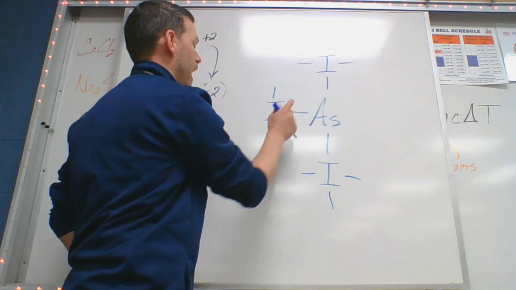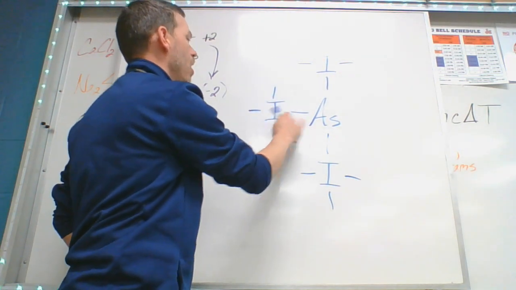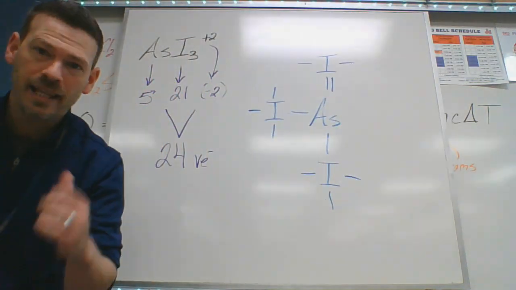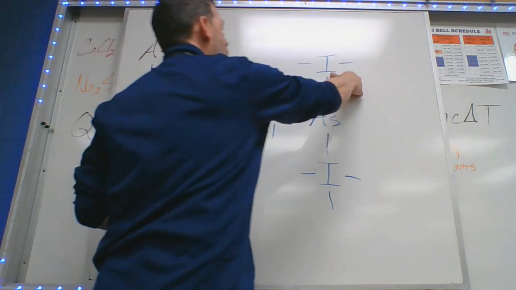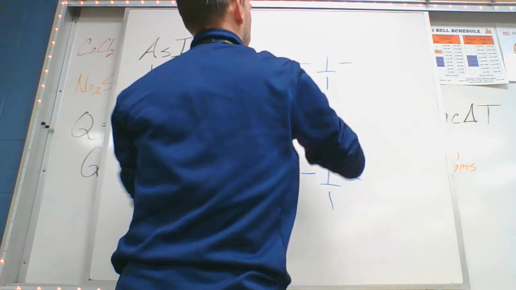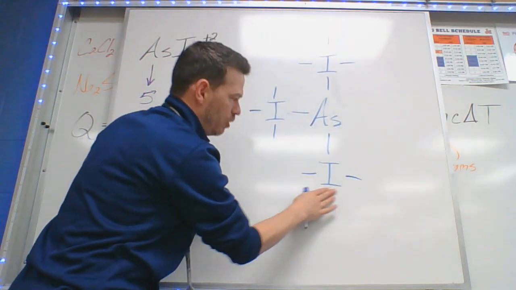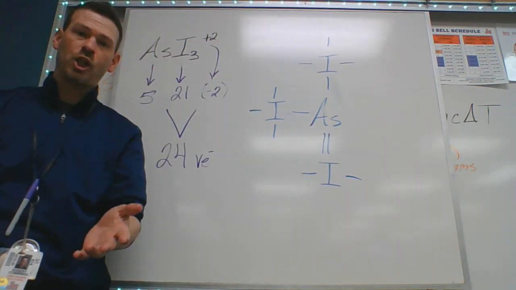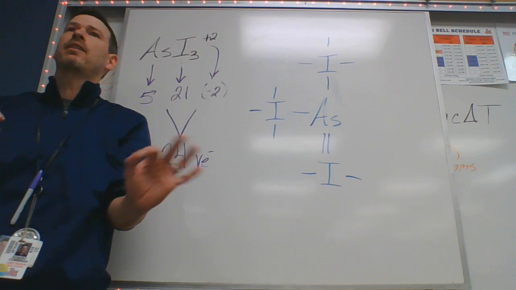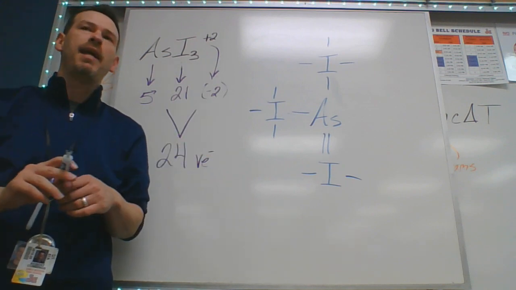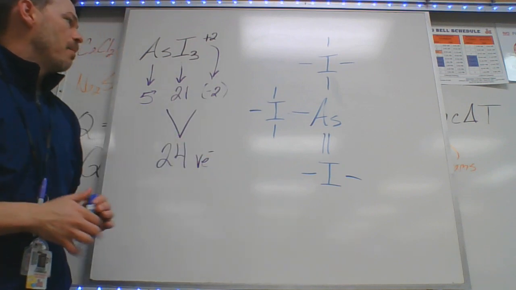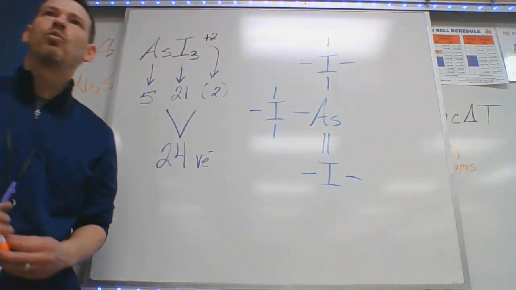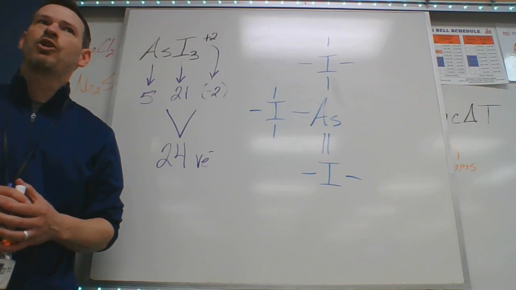Or I could have erased this one over here. There's the second resonance structure. Or I could have erased this one. There's the third resonance structure. So make sure you have it in your notes that there are 3 resonance structures, so that when you look back on Monday, you haven't forgotten all this. This model has 3 resonance structures.